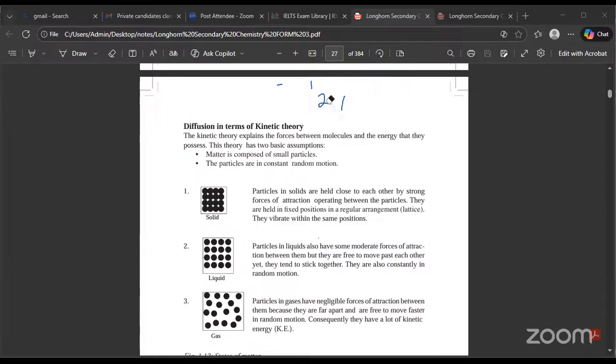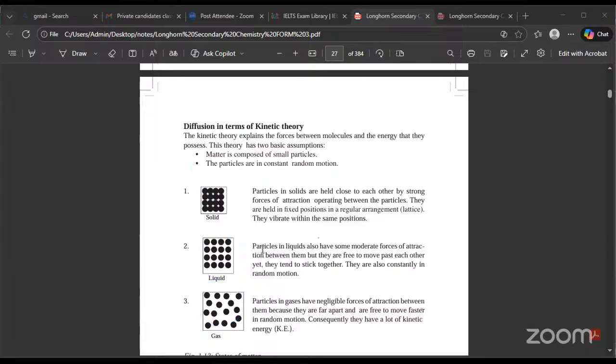Now, that is how we show it using the states of matter. If you have to explain diffusion using the states of matter, you use this one. It is better to do the drawing. This drawing will help you. You write solid, this one liquid, and then you write these ones as gas. This one will help you in the drawing. Have we understood each other? Now let us continue.